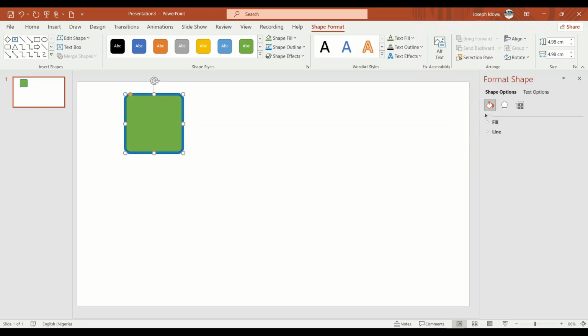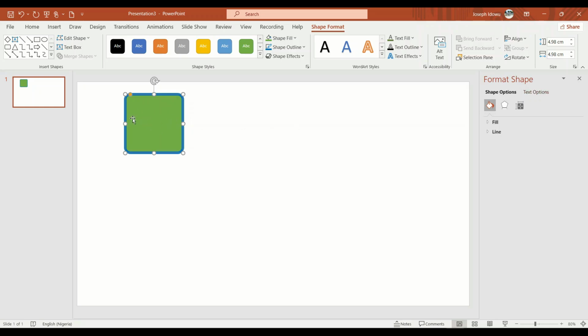From this Format Shape panel that is shown to you now, you're going to see two options, Shape Options and Text Options. If you're going to be doing any formatting to this shape, you use Shape Options. It's selected now because you can see that Shape Options is bold compared to the other, Text Options.